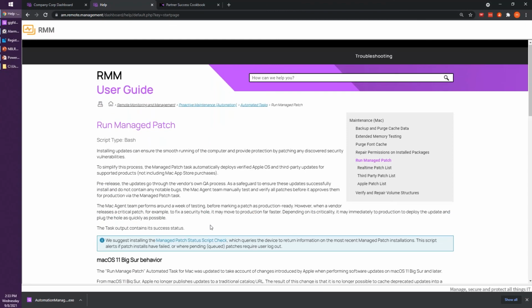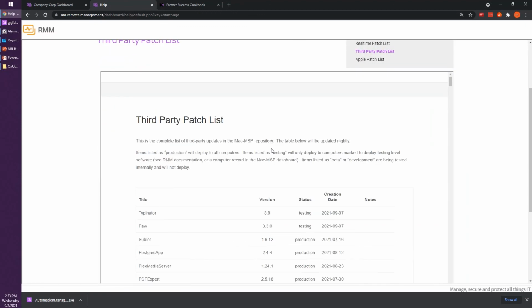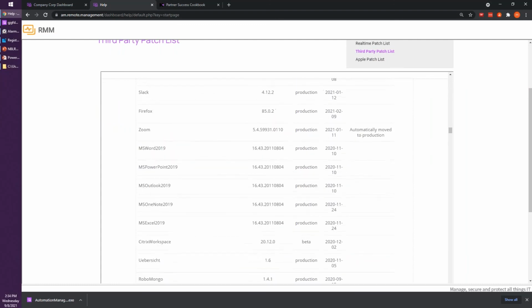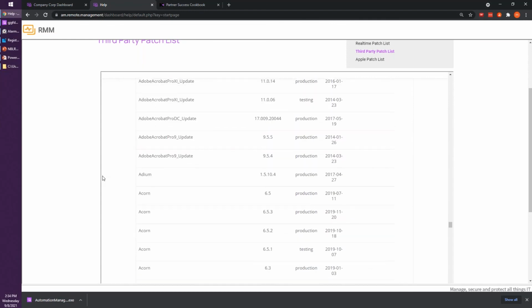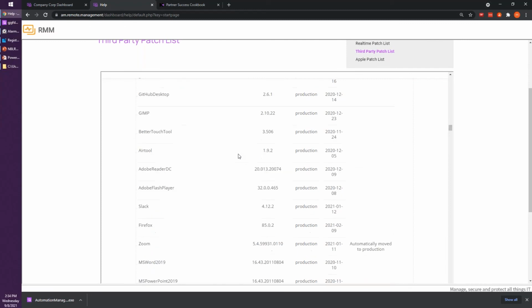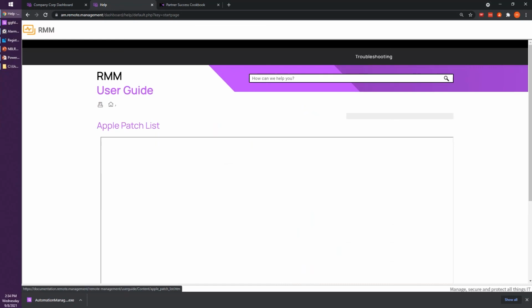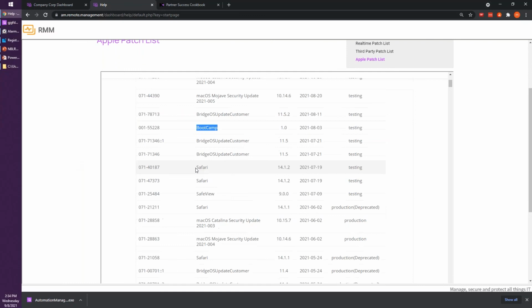This walks you through what it does, everything it does, that's fine. And then as you go here, you can see what is my third-party patch list. Here's everything that we patch. This is a very, very long list, so I'm not going to read through it, that would be boring. But just keep in mind, there is a ton of different apps from very old to very new that you will be able to patch. And we basically add all these to the dashboard and we control that list. Same thing for Apple patches, to do Apple updates, to update Boot Camp, to update Safari, and so on.